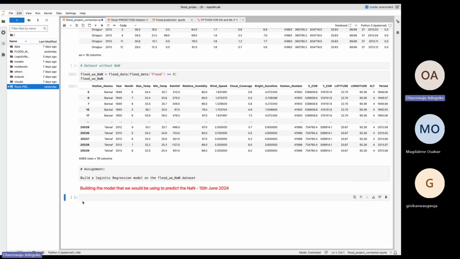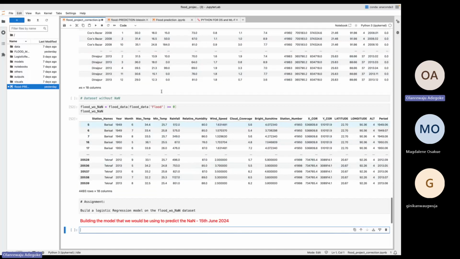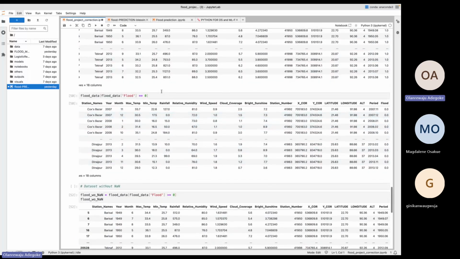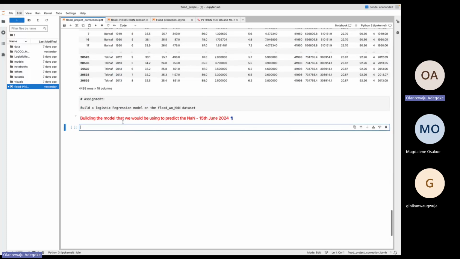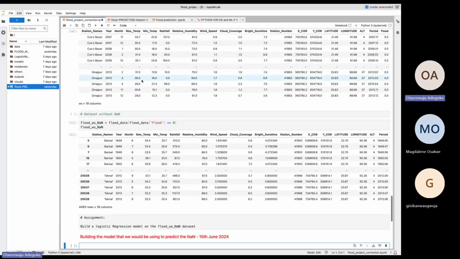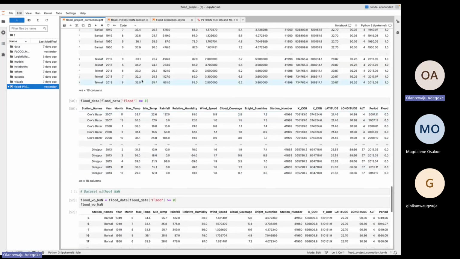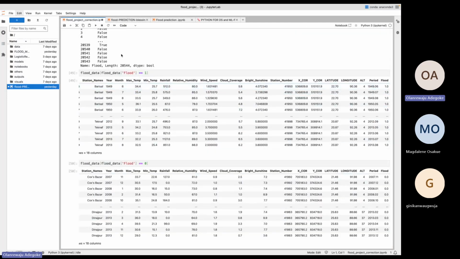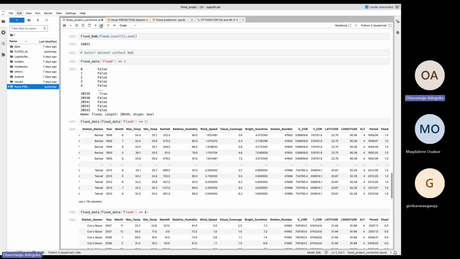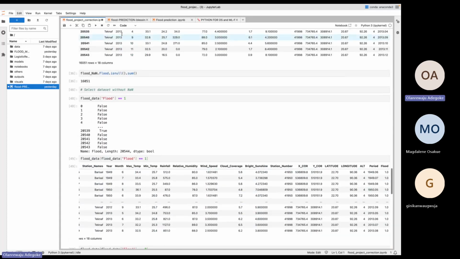So we'll go now. Based on what we have done, which all of you have attempted, it is okay. I really don't know where Blessing is having an issue, but I know that we now have two different data sets. Let's call those data sets. Maybe I will need to run this. Let me see if it calls up fine. I might need to run it again, so let me just quickly run it.